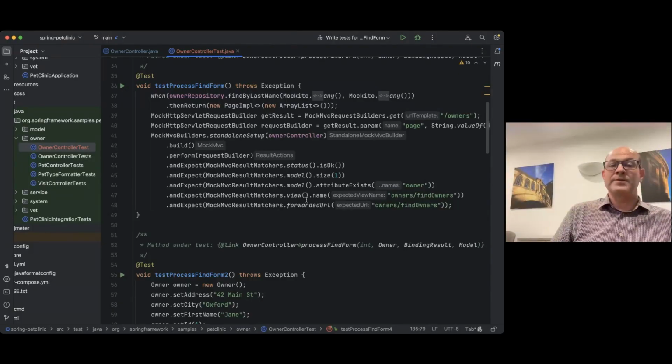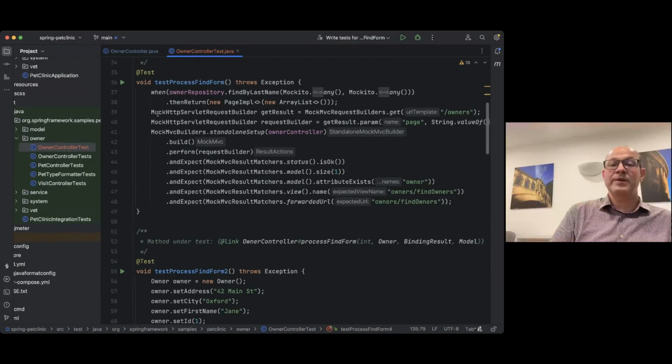Spring Java has really great support for unit testing and makes this pretty straightforward. So the first thing we're going to do here, the important stuff, is this when-then statement where we're mocking out the database, right? PetClinic calls a database that has the owner information in it. By default, we're going to mock that out. And instead, in this first test, we're going to return the empty array list, right? So we've got nothing. That's going to trigger that first case there.